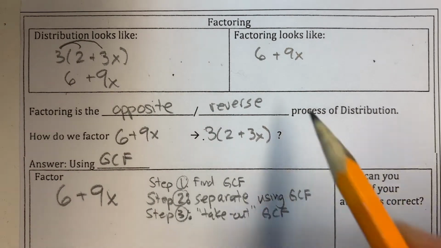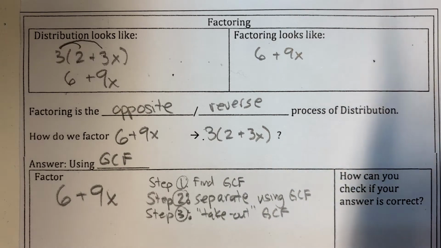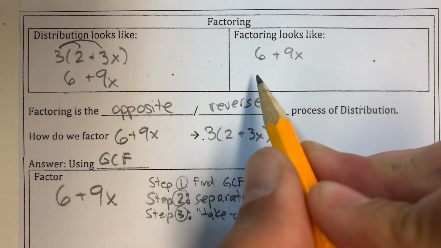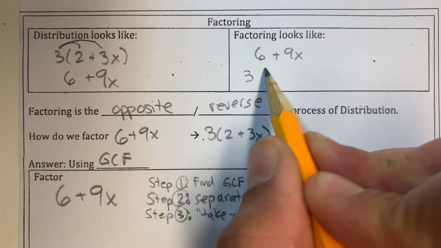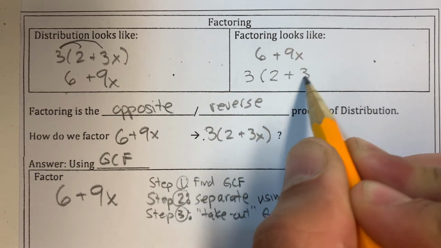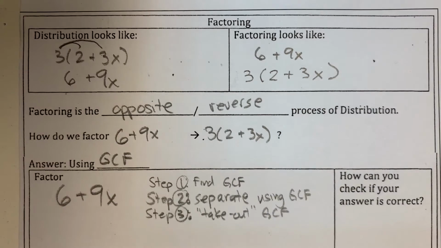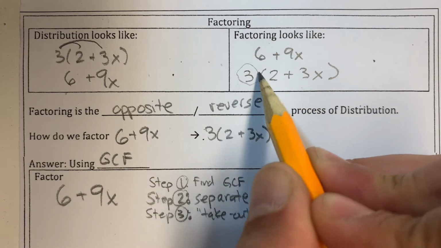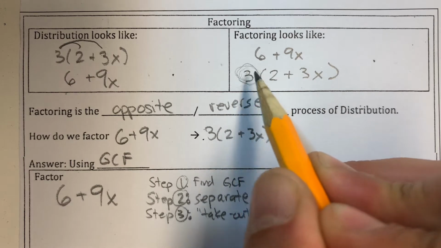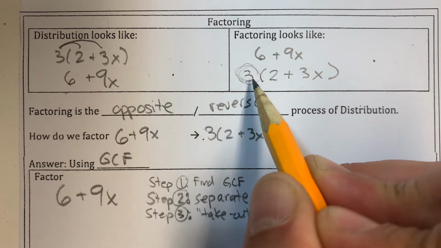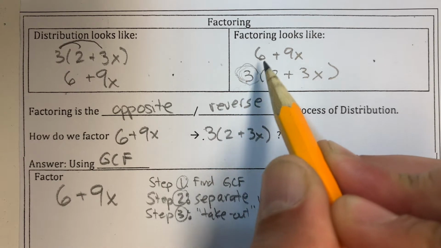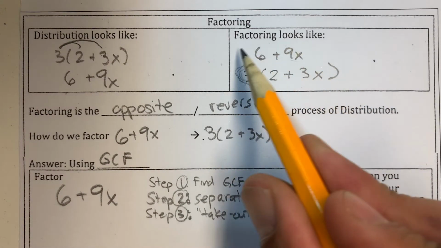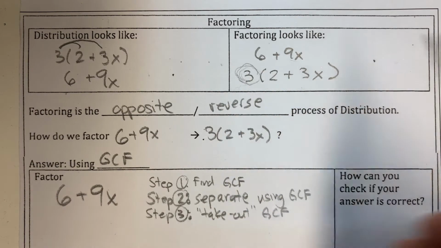In factoring, it is the exact reverse process. So we're actually going to start with problems like this, and then we are going to factor it so it looks like this. Okay, and part of the reason why it's called factoring is because the number that comes to the outside right here, this 3, that is a factor, specifically the greatest common factor of 6 and 9x. So we will be going over how to turn this into this.